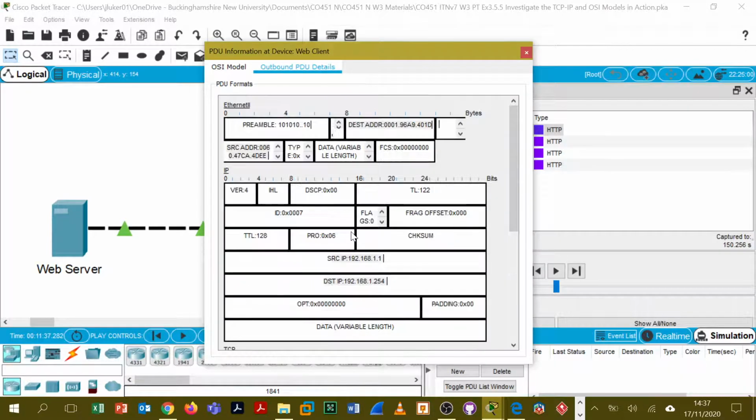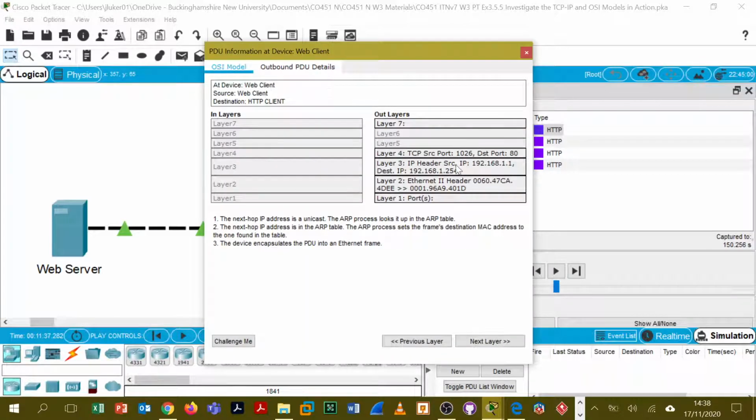So what they're trying to show here in the outbound PDU details is essentially all the bytes of the protocols, the headings for those. So these are what's being actually used when data goes over a network, essentially. In the OSI model, they're trying to give you a bit of reference for that, and they're just picking out the key information that we need and telling you a bit about the process that got to that layer.